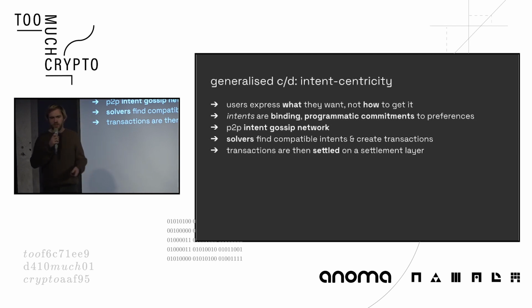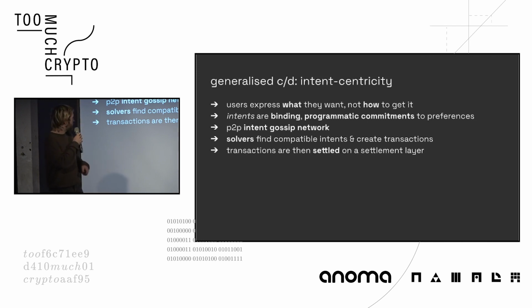One realization that we've come to in trying to architect systems for people that involve data structures like blockchains and cryptography is that people, no matter how much we may love to explain this stuff, kind of don't care about how it works. They just want to do what they want, and they want the promises which the architecture is making to them, at the level at which they are interacting with it, to be satisfied. So that means stuff like privacy, correctness, and fairness if you're interacting in some kind of marketplace. And we express this concept in Anoma with intents. Intents are binding programmatic commitments to preferences.